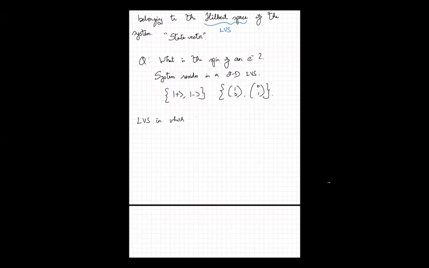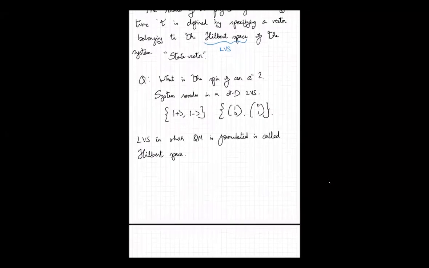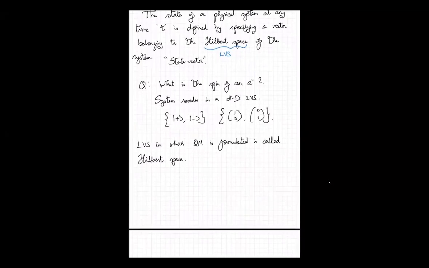The linear vector space in which quantum mechanics is formulated is called Hilbert space. Hilbert space is one kind of linear vector space, and I will define what a Hilbert space is once I've introduced the notion of function spaces to you. Please hold on for a while. If this is a little confusing, don't worry about it. For now, understand Hilbert space as a linear vector space, that is all. If we simply substitute linear vector space for Hilbert space right now, you will not lose much. But of course, you have to understand that Hilbert space is a very specific example of a linear vector space.